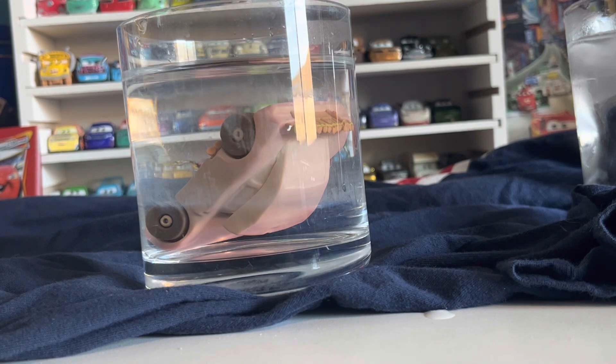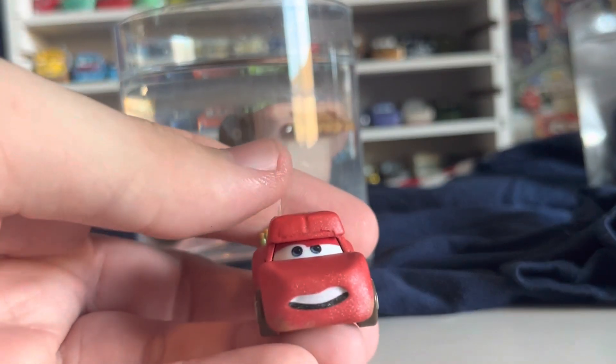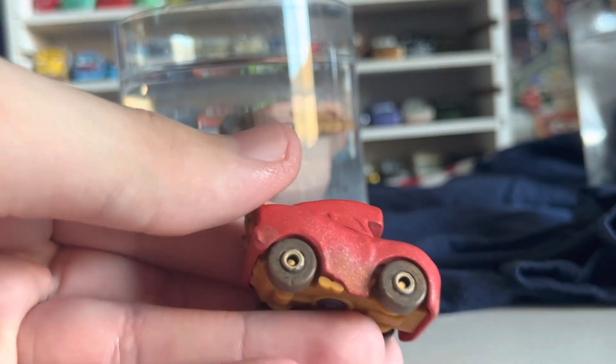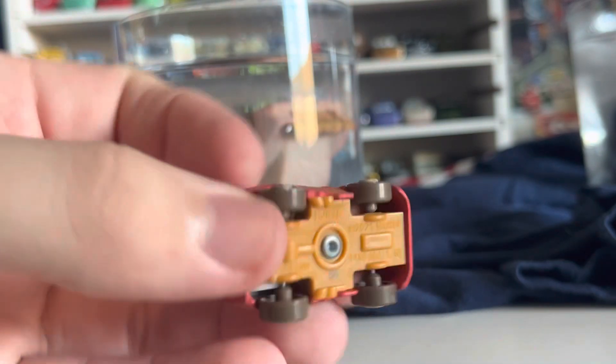And now we just play the waiting game. How's your guys' day been? Mine's been a little bit chaotic. Now here's a look at the mini racer. This guy's got a big old smile — I like the little thing on top, the rock wheels, bamboo spoiler. This guy's pretty cool. I got this guy back during Christmas, in the three-pack with, of course, Cave McQueen, Cave Mater, and the Tyrannosaurus Rex, who I have a video on — just go check that out.